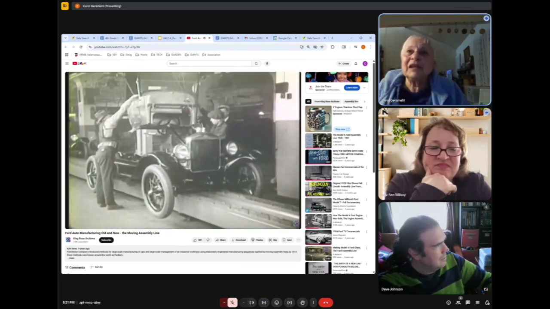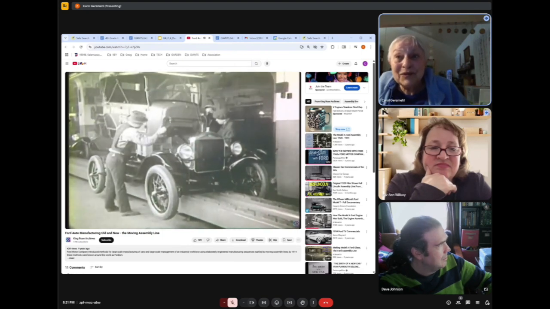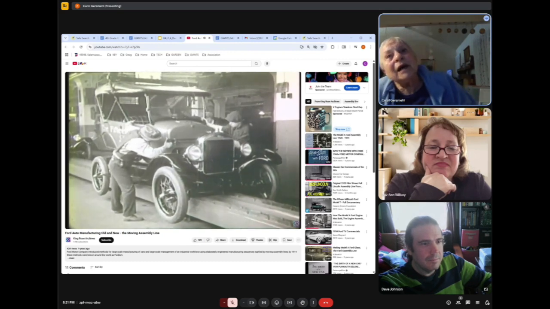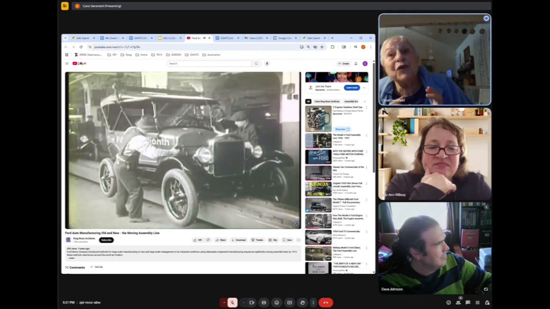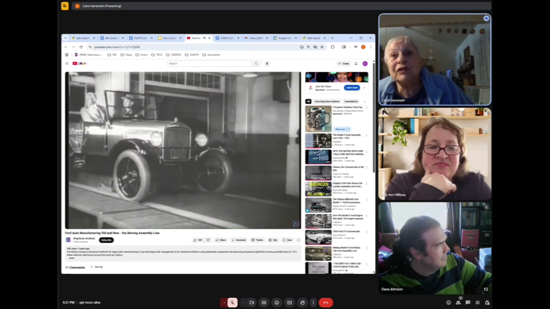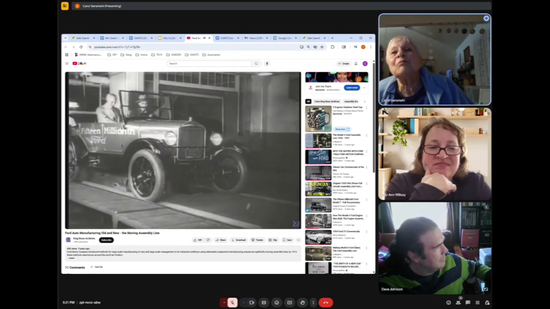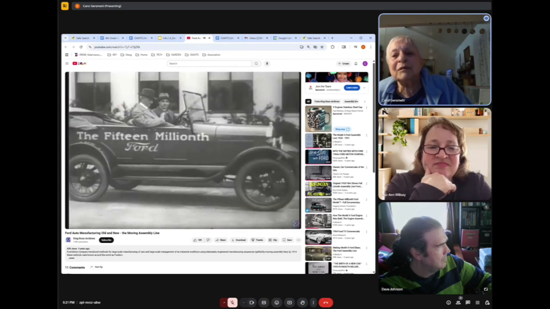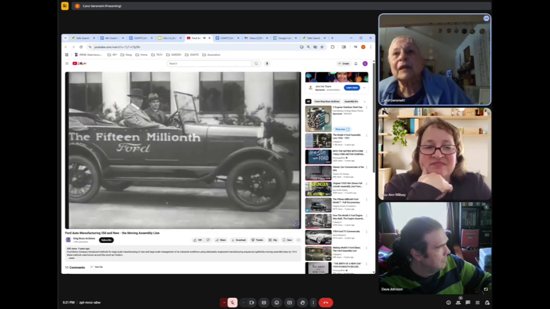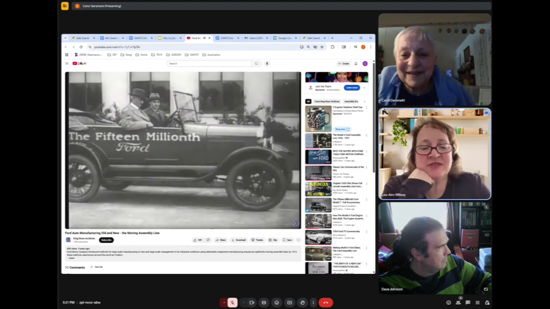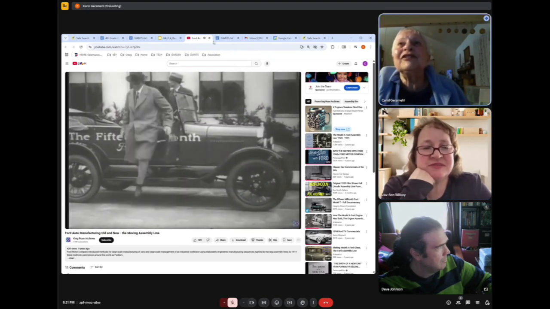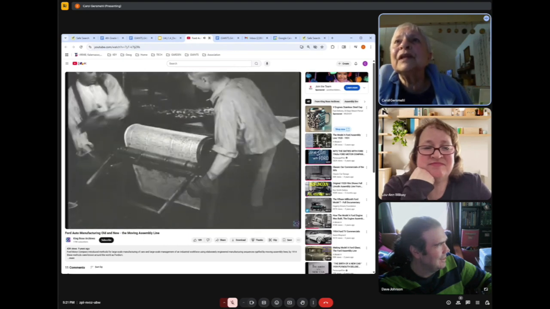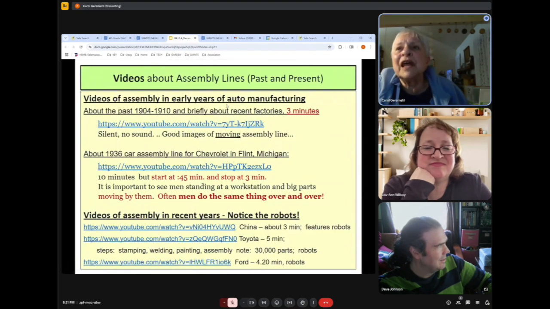They've skipped a lot of steps, but they are showing you how they made, and this was really Henry Ford, the Ford company's big contribution was to be the first to use a moving line. This is the Fords driving the 15 millionth car, Model T. And that's Henry Ford in the passenger seat, right? That is Henry Ford and his son Edsel. I think that's probably enough. You don't have to watch more than that.